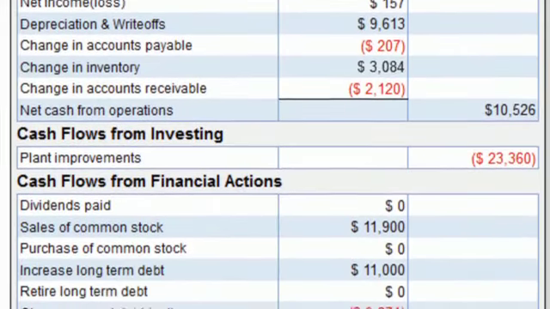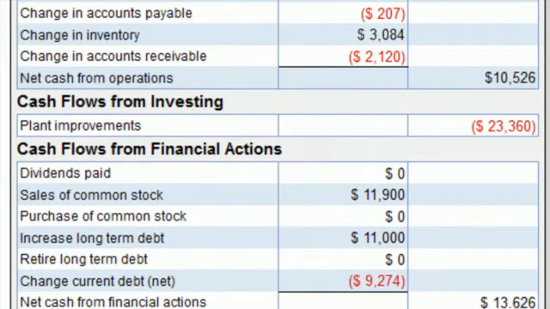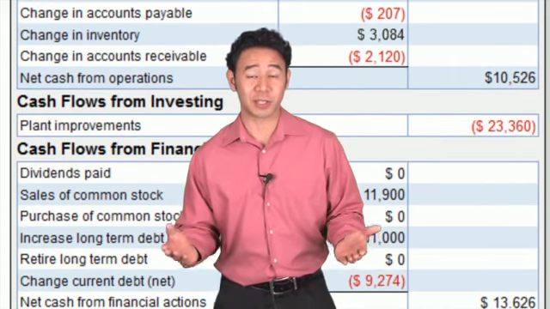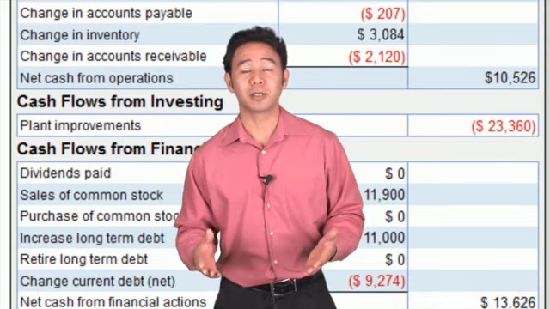Next, we come to investing activities. There's only one investing activity available in our world: plant improvements. And as you know by now, our plant improvements can be considerable. $20 to $40 million investments are not uncommon, far more than we can usually cover out of operations. Therefore, whenever you see a plant improvement, you should immediately ask the question, how did the company fund it? One funding source is depreciation. After all, that's why depreciation exists, to fund plant improvements.